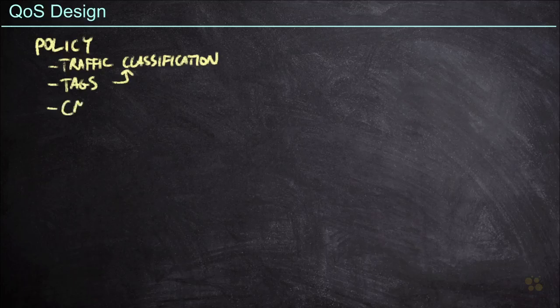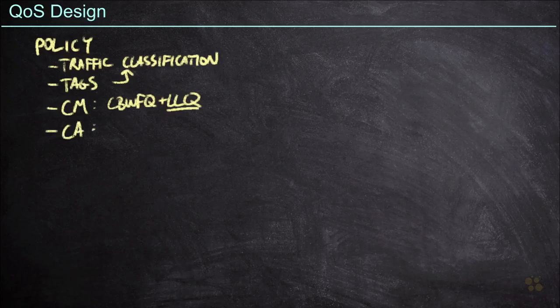Next, we need to decide what congestion management technique we're going to use. That would be the types of queuing in our infrastructure. Now, in the vast majority of cases, this should be class-based weighted fair queuing with low latency queuing, or LLQ. This would especially be in the case that we have voice over IP. If we don't have voice over IP in our infrastructure, which these days it's pretty common really to have it, but if we don't have it, then we could consider deploying it without the low latency queue, because there's not a lot of traffic that we want to make sure is prioritized over everything else other than voice over IP traffic.